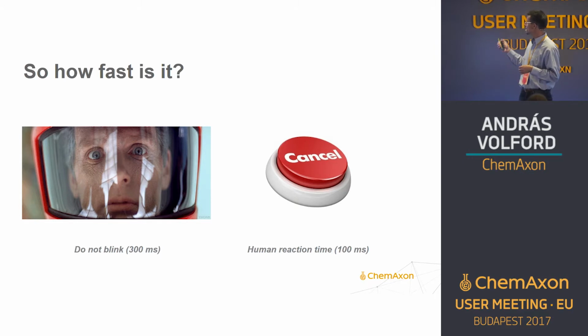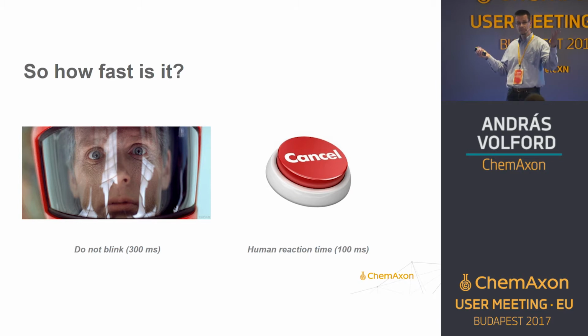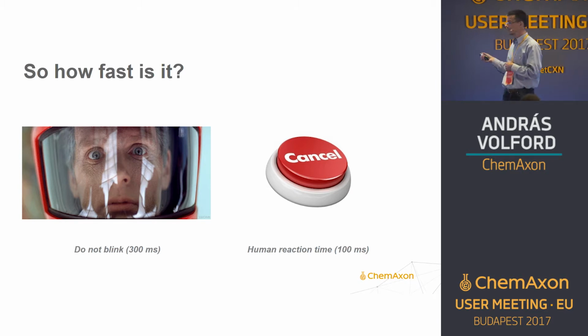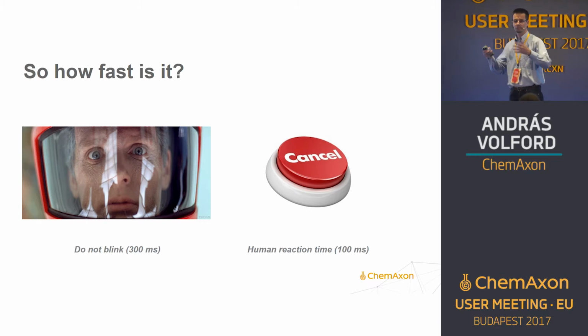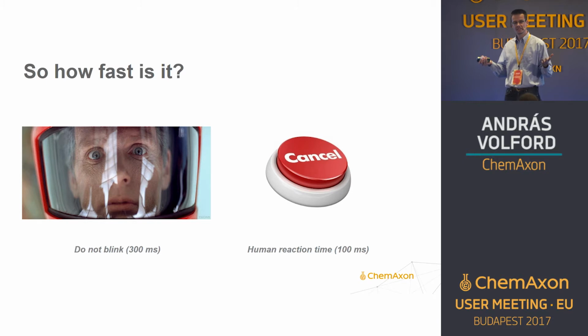And a substructure search on this 8 million data set is taking less than 100 milliseconds, which means that it can be a good game where someone starts the search and the other tries to stop it. Maybe this is not the right game, but I mean, this is showing some speed.